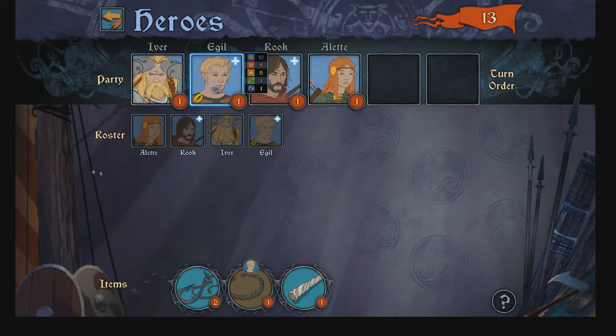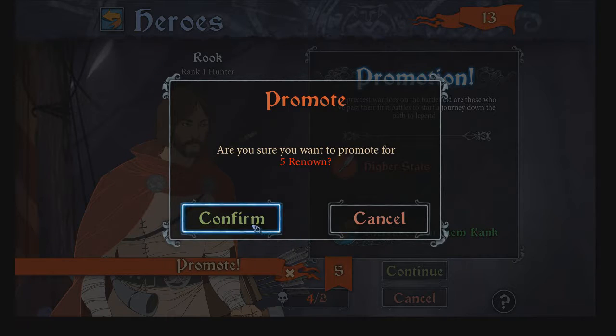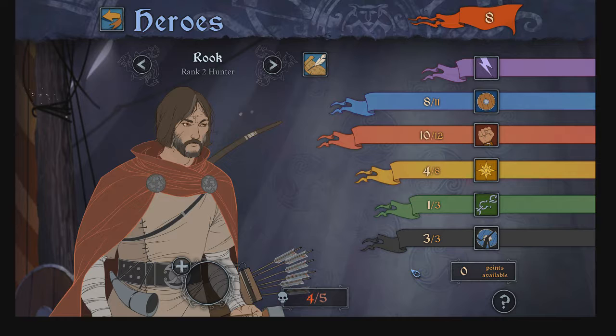All right, so right now you get a promotion. Promotions, higher stats. Now, Rook's Mark Prey immediately runs from his break skill. So if you're going to be using Mark Prey a lot, that's going to be your first level, to max that out. Because one more kill and he'll be able to rank up again, and that's 2 more skill points.